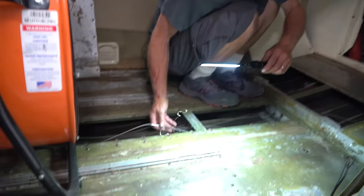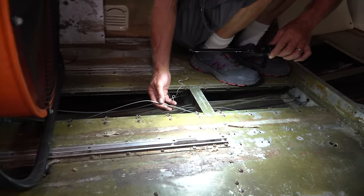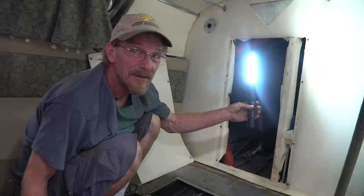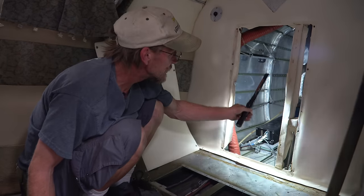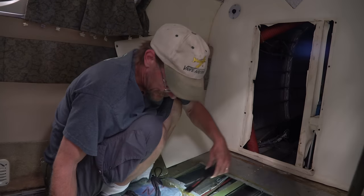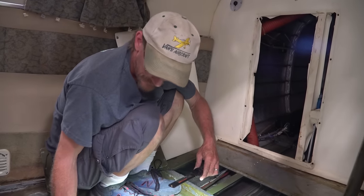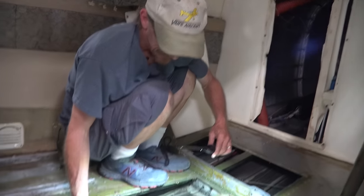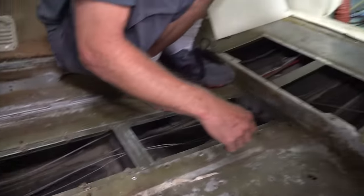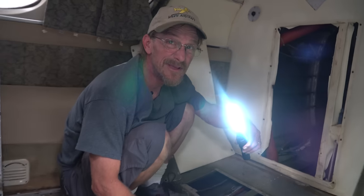Right now, we got to take this cable, which is inside the cabin, all the way out the tail, and then bring it back in, because it's going through that back piece, that back stringer for that vertical. So it's all one piece. It's from S-Tec for their autopilot. And we got about 40 feet of it to get out of here.